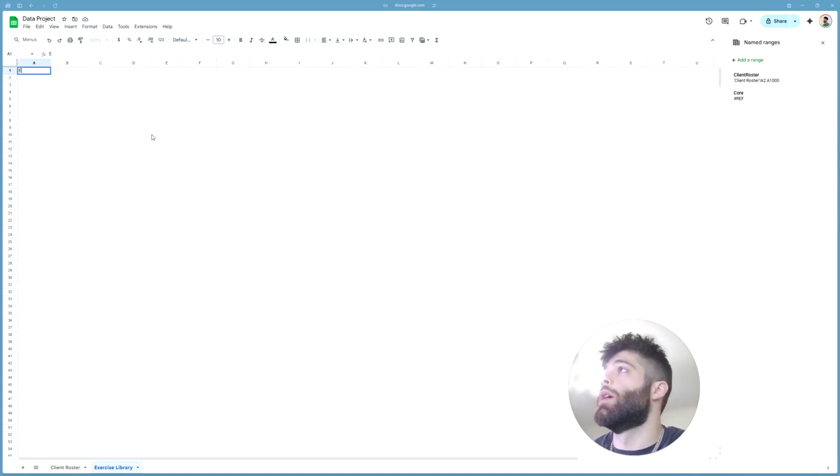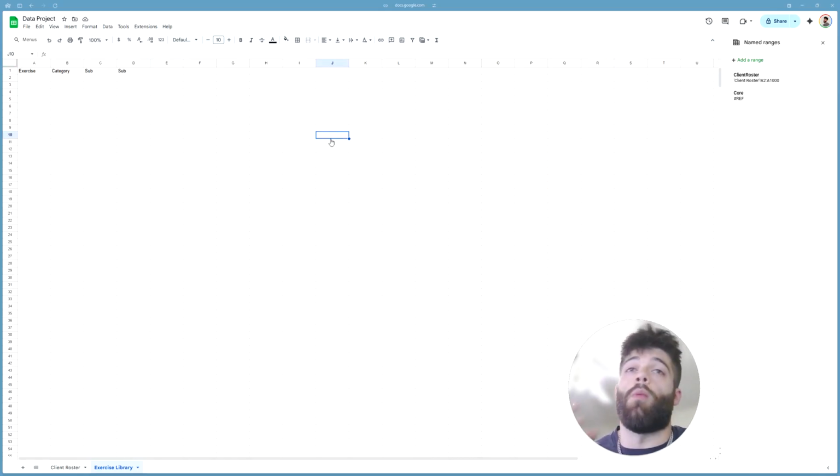So for me, I need the exercise, I need the major category, and I need subcategories, which will make sense later. You don't have to do all this if you just categorize things specifically by one, like name, it's fine. If you have multiple things, if you categorize them even deeper, especially if you're in rehab and stuff like that.